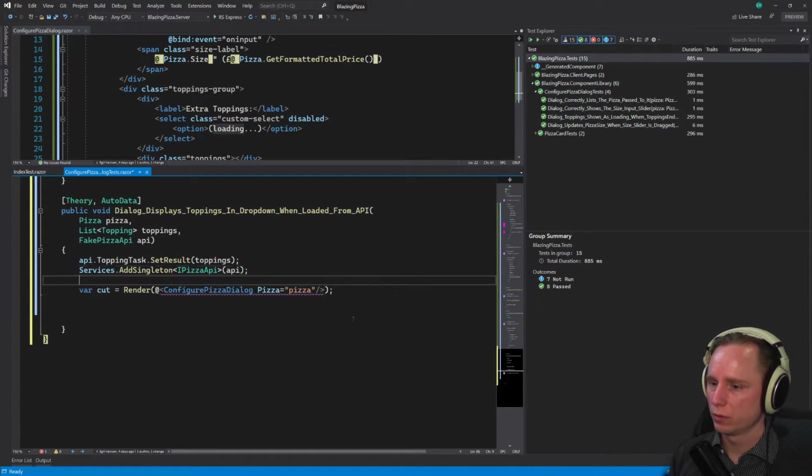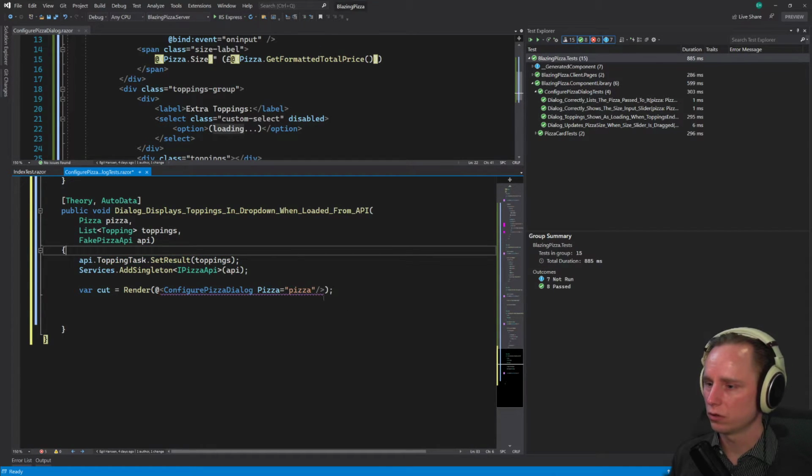Okay, so basically what we're doing here is we take our API and we take the toppings task and we set the results to the list of the toppings that we've had generated for us.